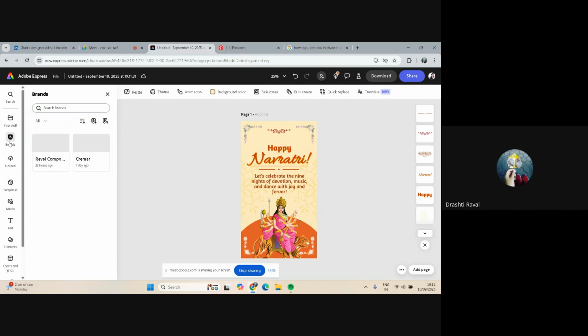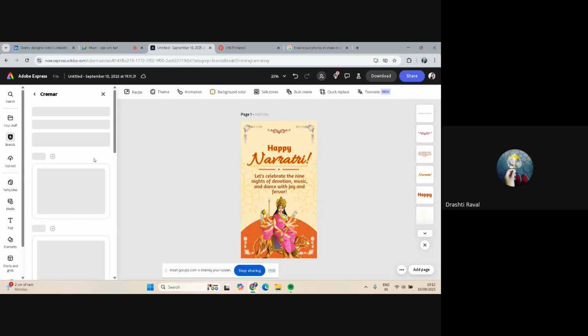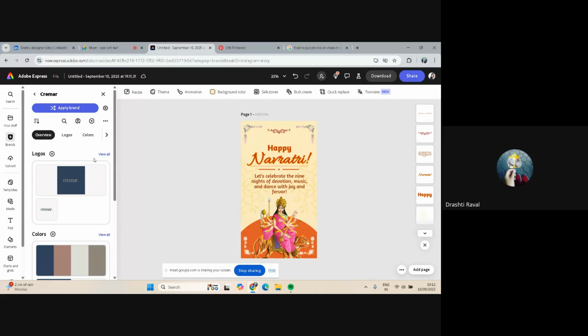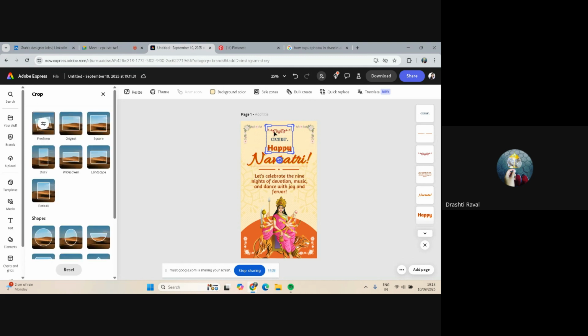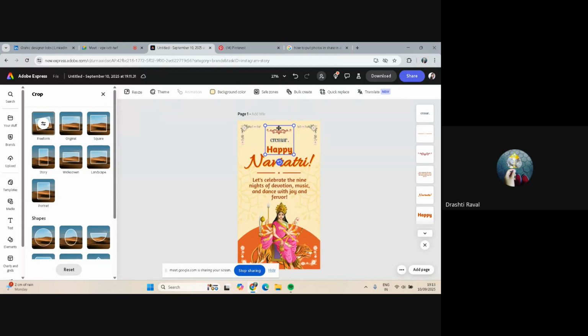And what I'll do is, I'll go to the brand section again, and if you have added things, you can work on this. I'm going to the brand section, and you can see this. I'm just adding my logo here, and you can see the logo image is in a square size, but I can change that also.